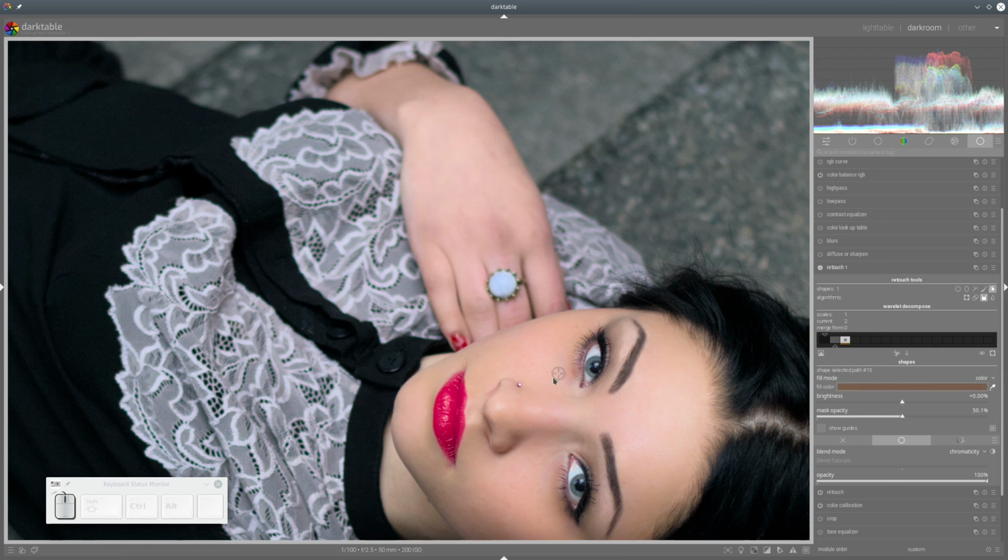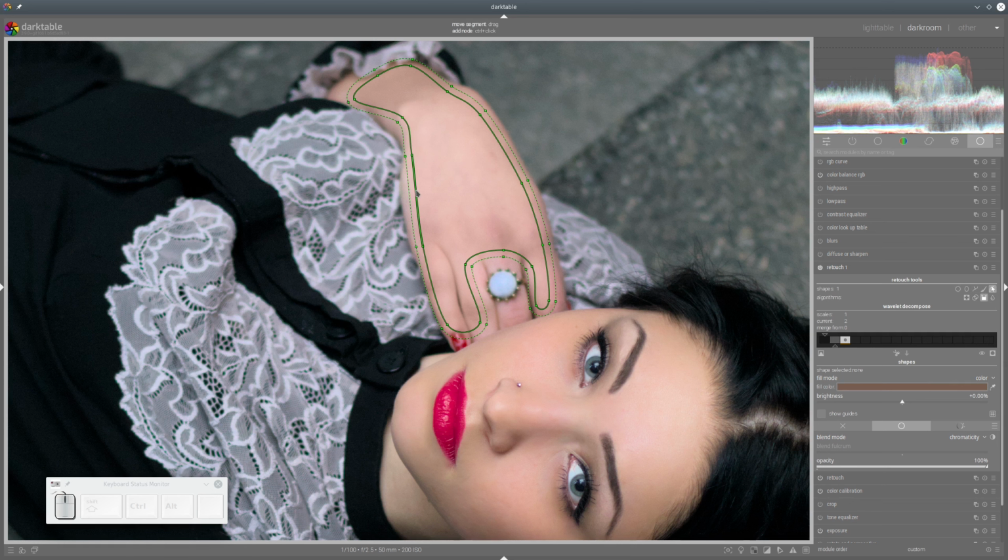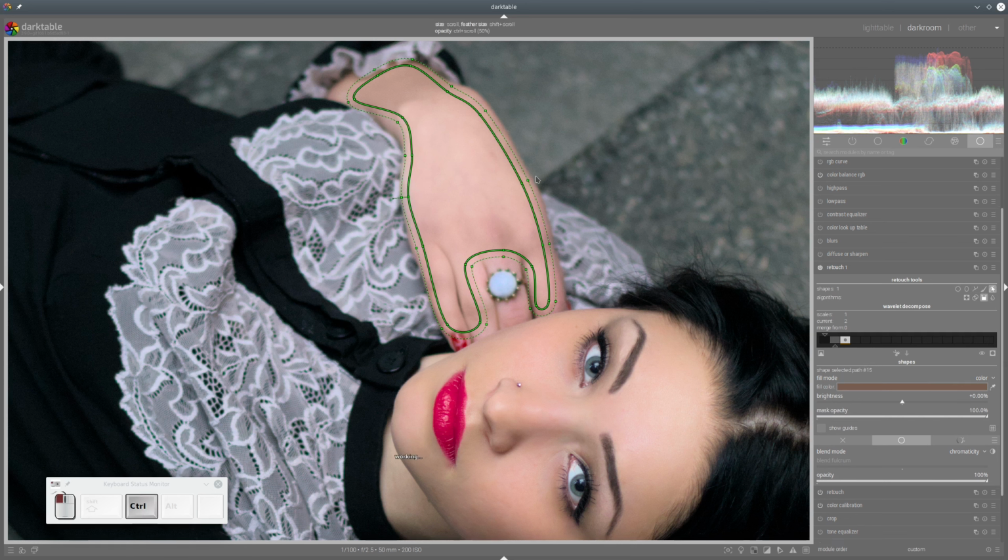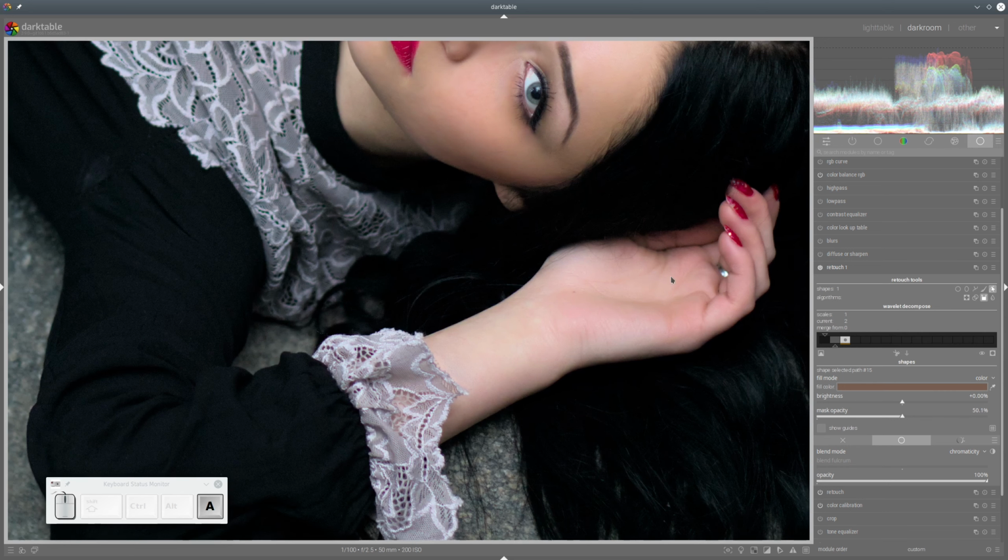A little bit more colorful, something like that I think is quite suitable. So let me improve the mask a bit more, something like that. And we only need to improve the other hand.